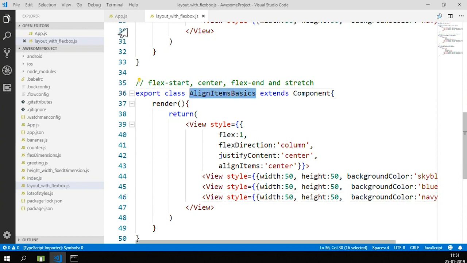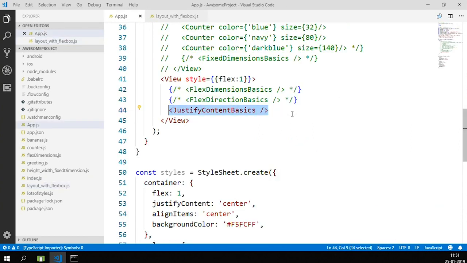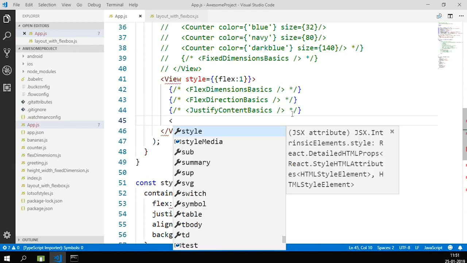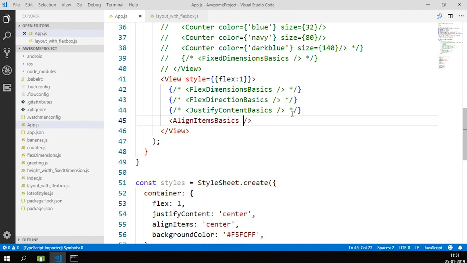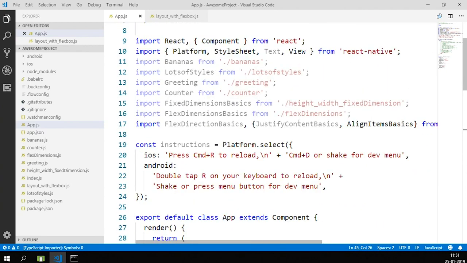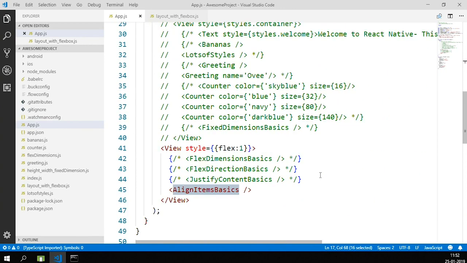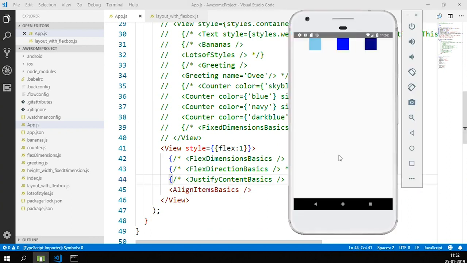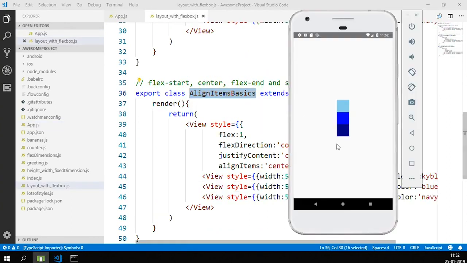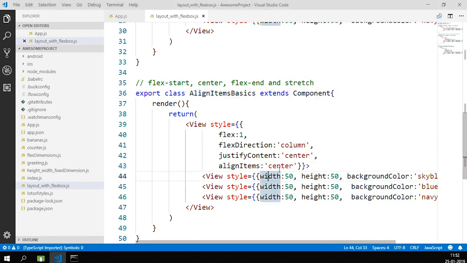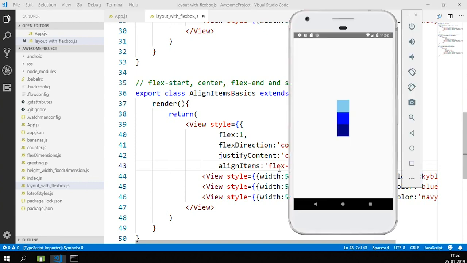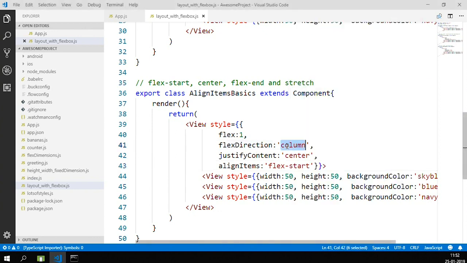So let's render this. You notice it's being imported from the same file. So it is at the center. Suppose I say it as flex-start. So it's getting aligned at the beginning. See, this is about column.